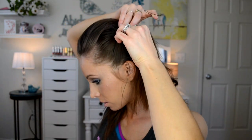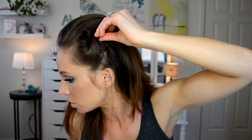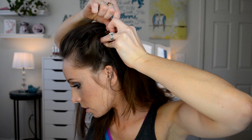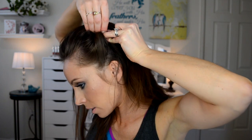So I just take a piece, like start taking pieces, not too big of sections, just big enough that a bobby pin can hold. And I start to twist, and then before I pin it, I push it forward so that I have volume and so that it's not so flat to my head. Now, if you like a little bit more of a sleek look, then you're going to want to pull it back as you pin. I like it to have a little bit more volume and kind of just a messy look. So I twist it, push it forward, then you're going to want to open up your bobby pin, stick it in, and then turn it towards the knot that we made and push so it stays in place. And so I'm going to continue.